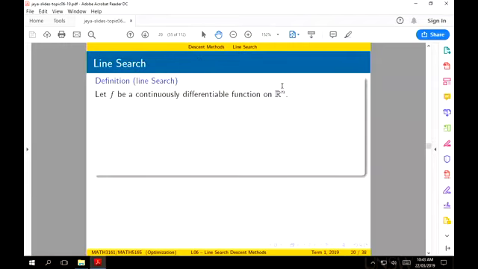Okay, that answers the question about the direction: how we find the search direction with function value reduced. The second question we want to know is how we find the local minimum along this direction. So let's go to the line search. For a continuously differentiable function, the process of determining a minimizer on a given line is called the line search. We know the direction in which function value decreases. We want to move along this direction until we find the local minimum. So you want to solve that one-dimensional minimization problem. The process of finding a minimizer on a given line is called the line search.